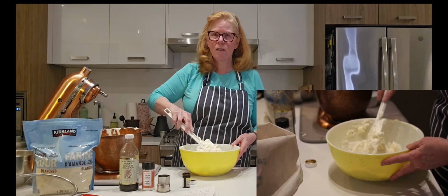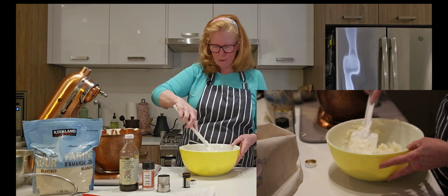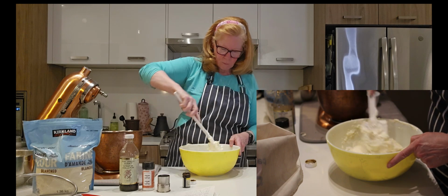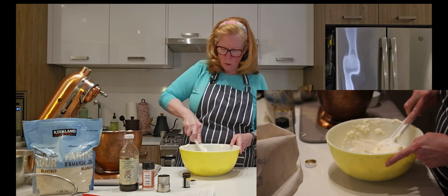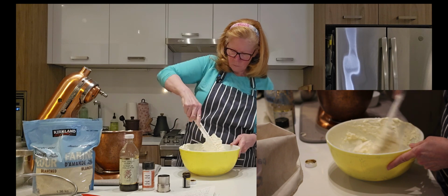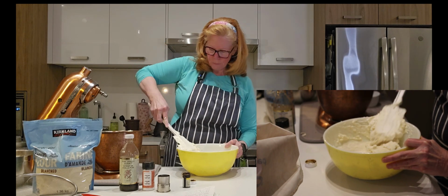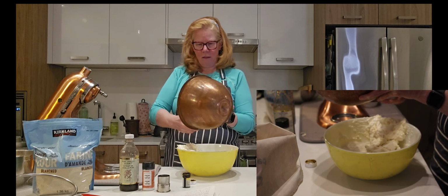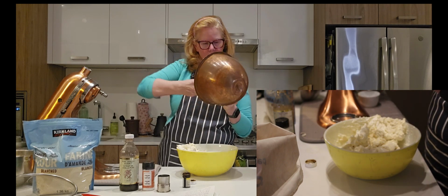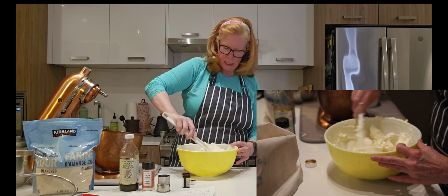Okay, I'm going to be honest. The original recipe said to put the egg whites in here. I think it would probably be easier to put the flour in with the egg whites, but I'm going to follow the recipe that I saw. And let's just add more. I wonder if maybe I over whipped. You can't really over whip egg whites. But as I mix this all together, it's almost like just a paste. To heck with it. I'm putting the whole thing in. All the egg whites are going in. Okay, it seems a little bit easier now to mix.